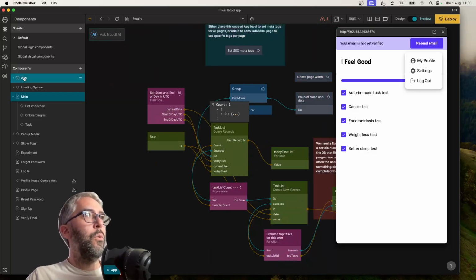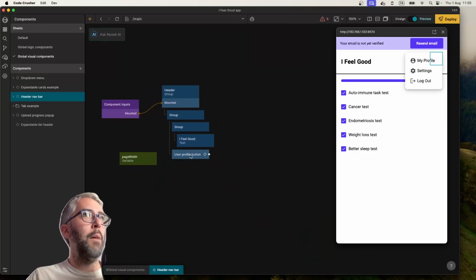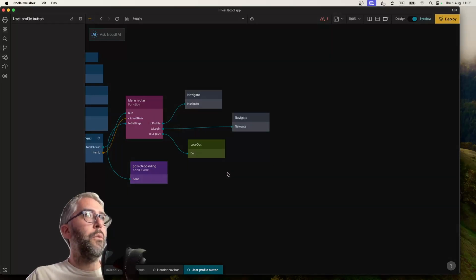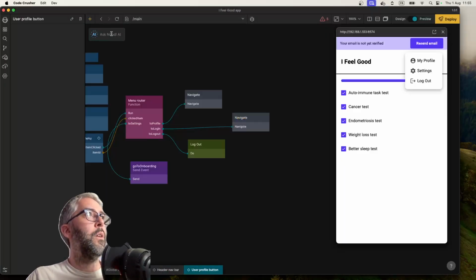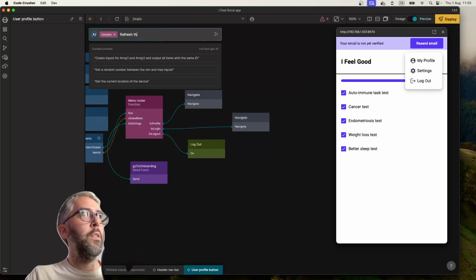So what we have to do when the user logs out, which is in the header nav bar, and everybody should be doing this for their app, it's really important, is not navigate. We have to do a page refresh, and I can't exactly remember what the function is, so refresh the user's browser window.